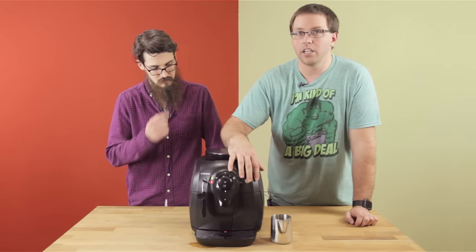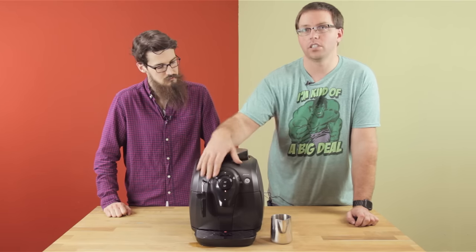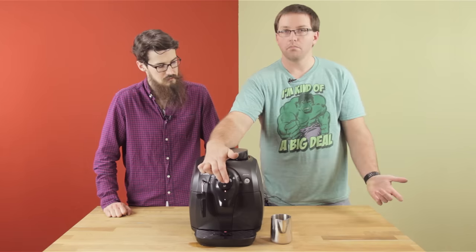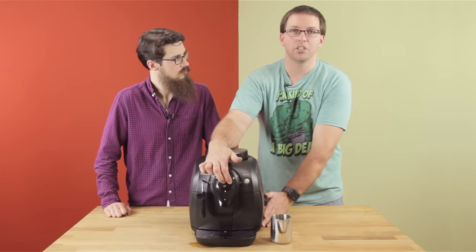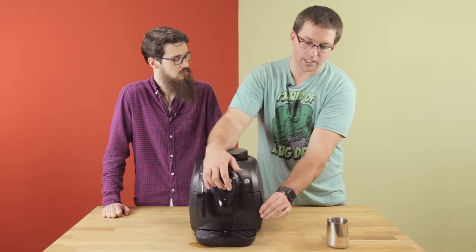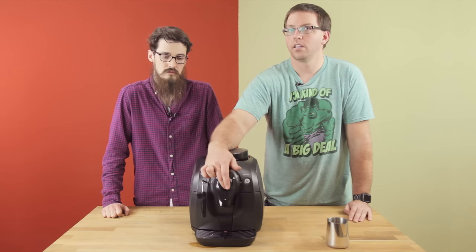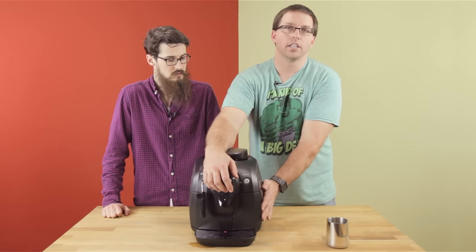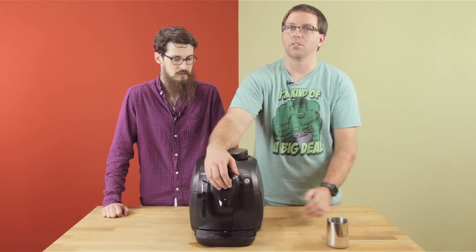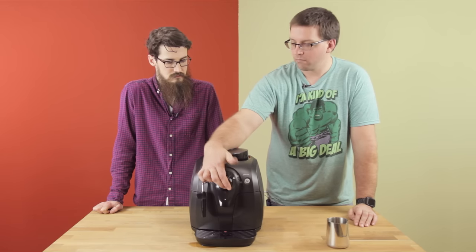The way you select options is with the power button, which changes your settings. The first option just shows you the lights are working. The second one operates the brew unit, meaning everything on this side of the machine — sensors and all — is in place and working. If your dump box is fully seated and you press the button but hear no noise, there's usually something wrong on this side — a sensor or micro switch — and you'll need to send it to a repair shop.